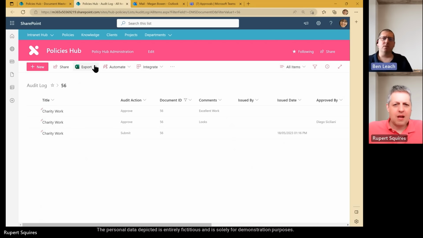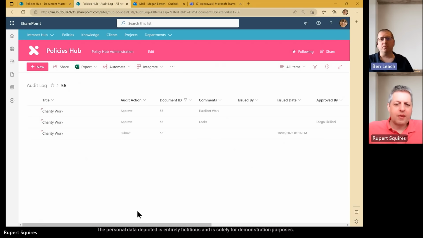Now, SharePoint doesn't do this automatically, but this is the kind of thing that you can build as part of your Power Automate workflows. So what we've effectively done is say every time a key step happens, we're going to log this to our audit log SharePoint list with a match based on the document ID, which is what we're seeing here. So when we clicked on that link, it's showing me the filtered series of actions that says, first of all, it was issued, then approved, and then second stage approved.